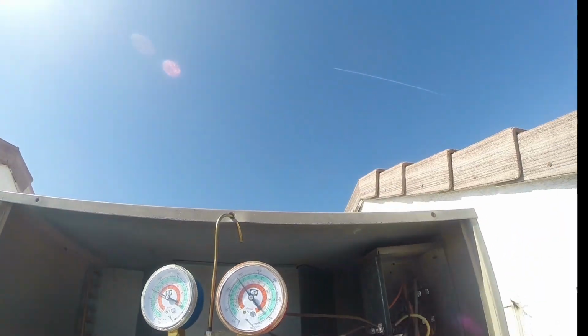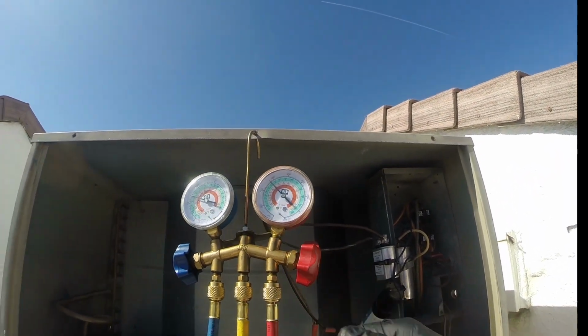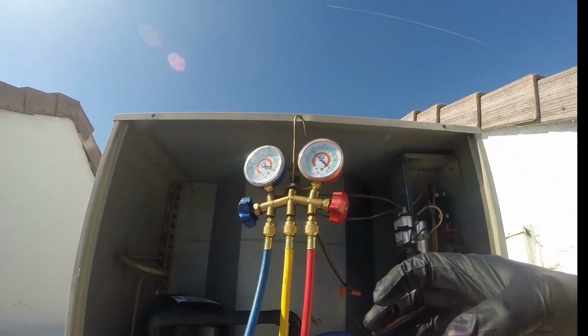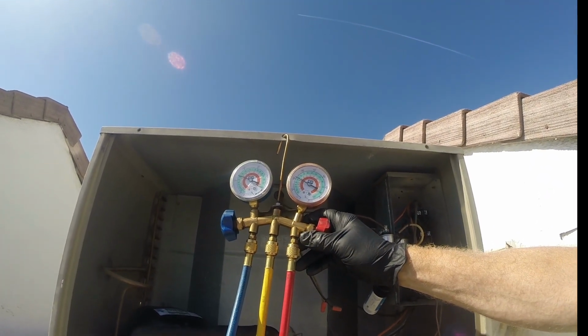Okay, we're gonna go back to recovering. And we're gonna bring this down to about 107 and do it nice and slow. And I hate to recover this much refrigerant, as doing it this way, we're gonna lose some oil, but it must be done.